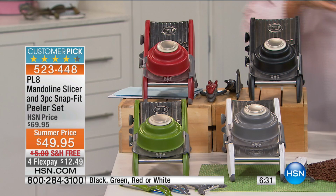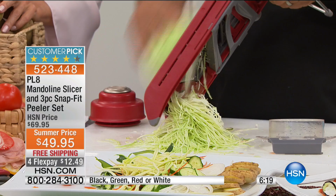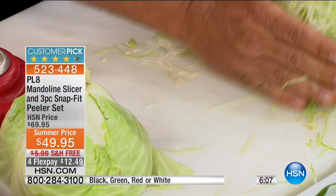Well, I'll tell you what, just for this one job, this is what this machine was originally developed to do over 100 years ago in Germany. They were originally made as a cabbage board for making sauerkraut, but you'll love it for making coleslaw. Long, stringy coleslaw like this, or hot slaw, pepper slaw, or iceberg lettuce on taco night. Now you can shred your lettuce in seconds. See, it's so versatile.